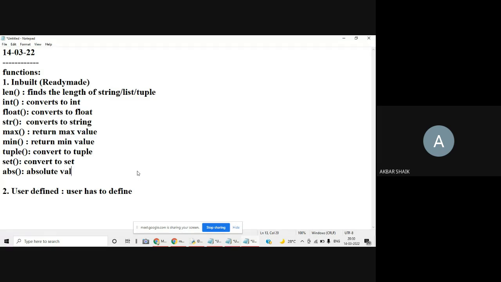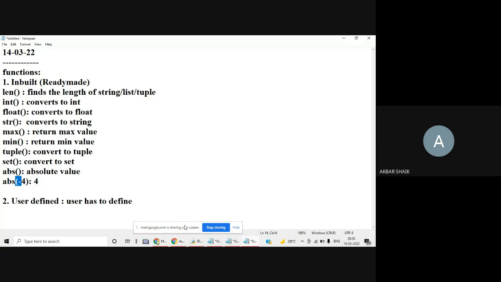What is absolute value? For example, ABS of -4. What is ABS of -4? It's 4. Absolute means it doesn't consider the sign. Whether it is plus or minus, it won't consider. It is going to return only the value. It doesn't consider the sign.